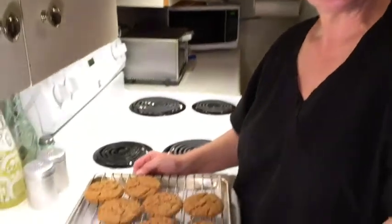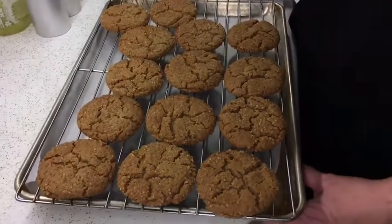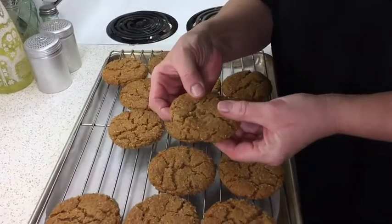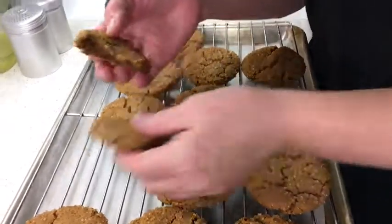Here you go, cookies are done, out of the oven in 12 minutes. Don't they look delicious? I love these cookies. Let's give them a try. See, they're still a little bit soft, just how we like them. Look at that. Doesn't that look good? Let's give it a try.